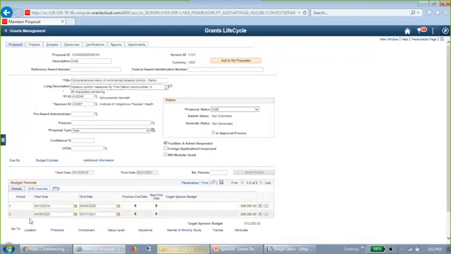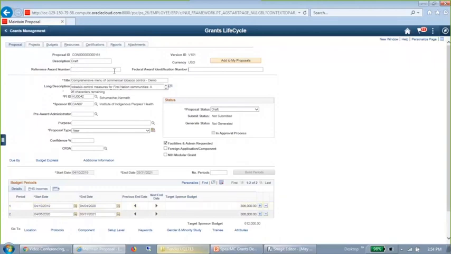There's multiple ways that you can go simple or build out your proposal into multiple projects and multiple budgets. I'm going to show you my preference on how to do it, but keep in mind it is very flexible and there's different ways to do things. So some people decide, you know what, I just want to have one budget period for the full date range. I'm splitting out, in this example, creating 2 different budget periods because it's a 2-year award. Okay, so we've entered in our key information that we needed to.